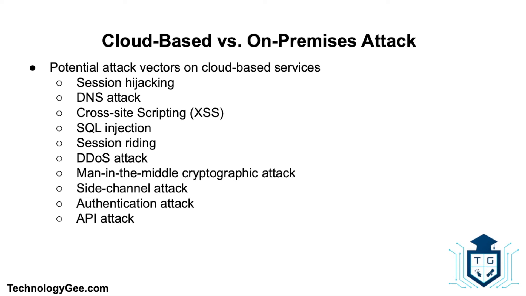Some potential attack vectors include: Session hijacking — this occurs when the attacker can sniff and intercept traffic to take over a legitimate connection to a cloud service. A DNS attack — this tricks users into visiting a phishing site and giving up valid credentials. A cross-site scripting attack — used to steal cookies that can be exploited to gain access as an authenticated user to a cloud-based service. SQL injection — this attack exploits vulnerable cloud-based applications that allow attackers to pass SQL commands to a database for execution.